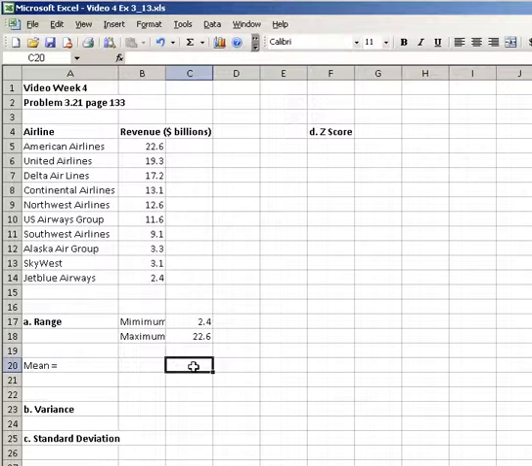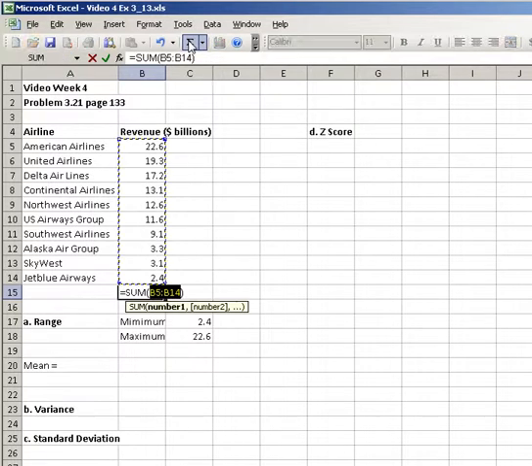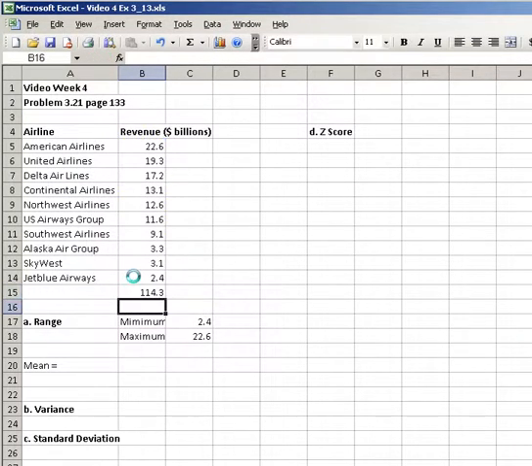Okay, what's the mean? Well, we could do this one of 2 ways. We could add up all the values. Let's do that. We could sum it, and here in Excel 2003 they put the sigma sign right where it's easy to find. I hate it when it's way over to the right. So I'll just click on the sigma, which gives me the sum formula, and it's smart enough to say there's a list of numbers right above me. I'll use them, which is exactly what I want. So all I have to do is hit enter, and the sum of all those, I like to underline things so that I know that that's a summation, is $114.3 billion.